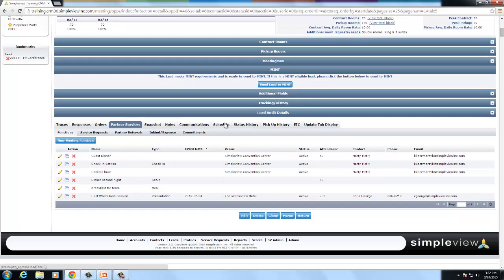You can make it really easy to send out that information, distribute it to the meeting planner, to the facilities involved. You can open things up for your partners to respond to through the service requests, and just really with all these different steps help make a really seamless event.